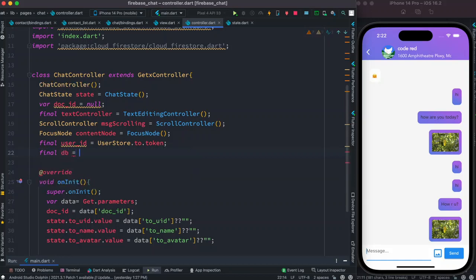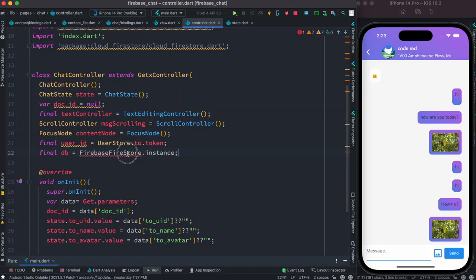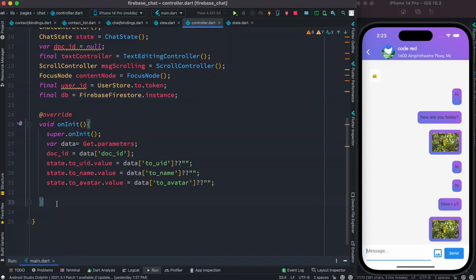Now then we'll get an instance of our Firestore Firebase database. So FirebaseFirestore.instance. All right, I think it should be a small letter. Yes. Okay, with this we are done.